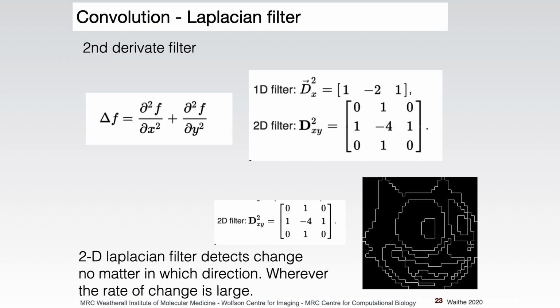And then there's second derivative filters. If you remember from secondary school, when you were doing things like velocity, displacement, and acceleration, then you'd find that velocity is the derivative of displacement, and acceleration is the derivative of velocity. And when you look at where velocity is 0 and where acceleration is 0, you can use that to find peaks and troughs in terms of your distance and displacement. So it's the same with images.